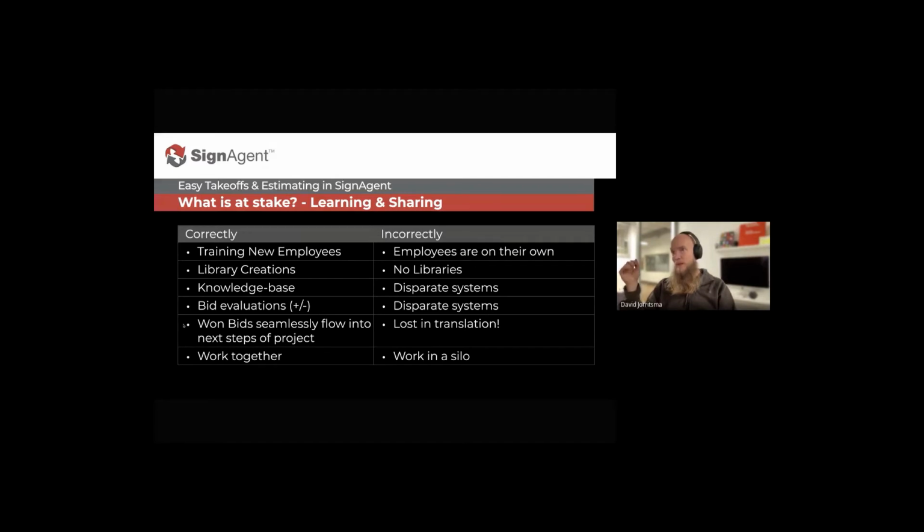If done incorrectly, you're not really sharing the skills, and then there's no libraries, so you're reinventing the wheel every time. I know I put disparate systems in twice, but really you're not having that consolidated, and there's no knowledge that's being kept.